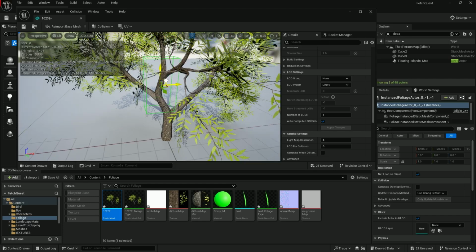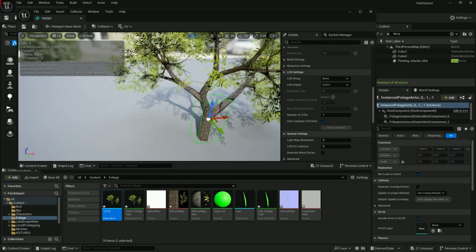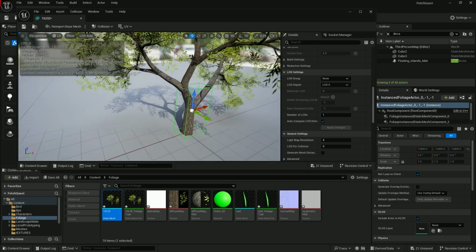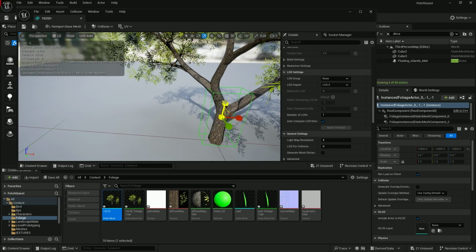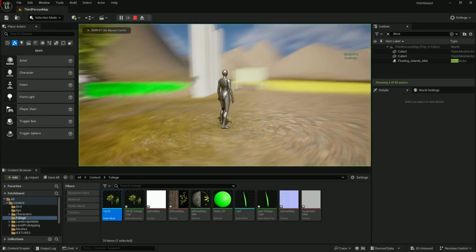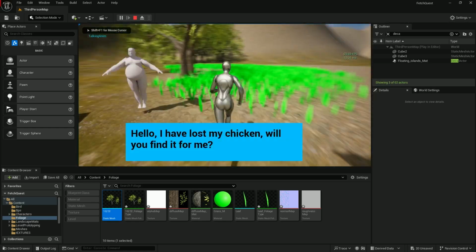Yeah, turn off snapping. Cool. Again, I'm not going to work on this too long. I don't want to make the video ridiculously long. Cool, save that.